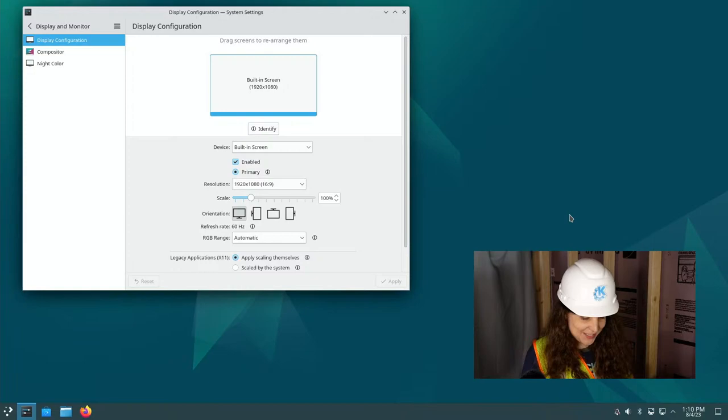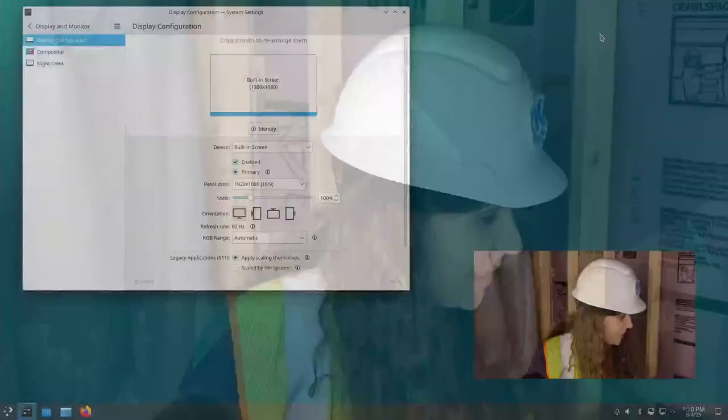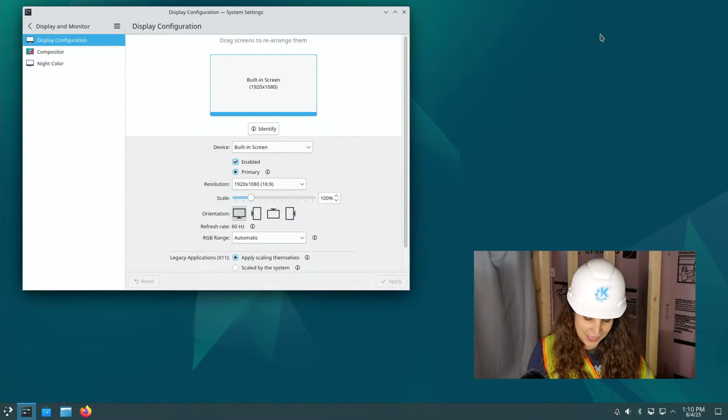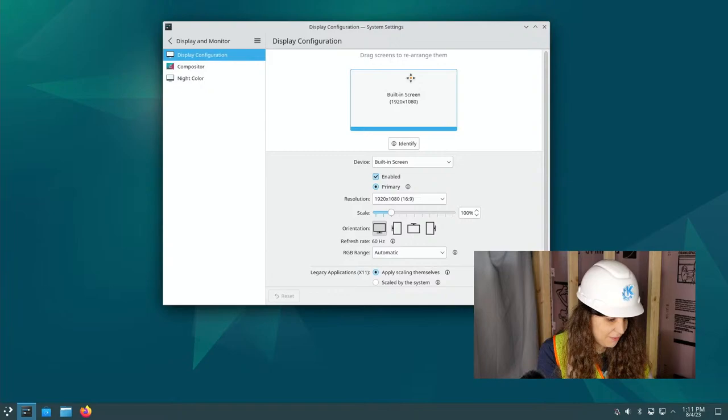Here's a goofy thing: I have two mice here. One mouse is for the computer I'm working with and the other mouse is for the computer controlling the stream — so this is going to be fun. I'm setting the other mouse aside. So you can see I've got display configuration. I forget if I'm using X — let me check system settings.